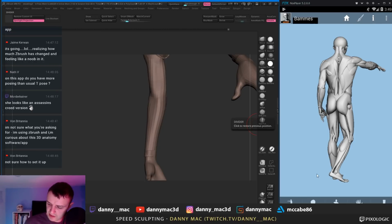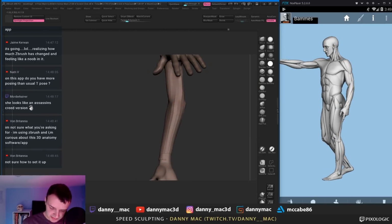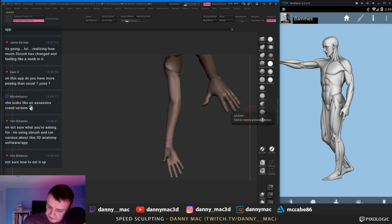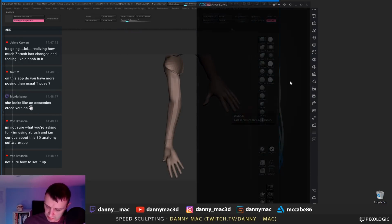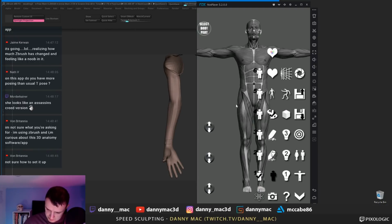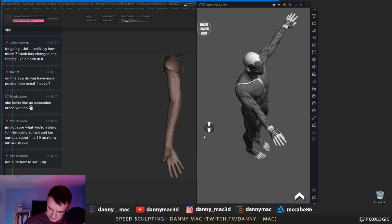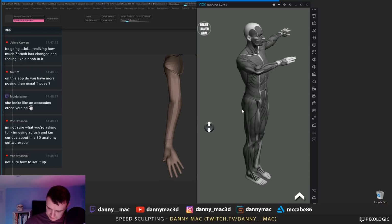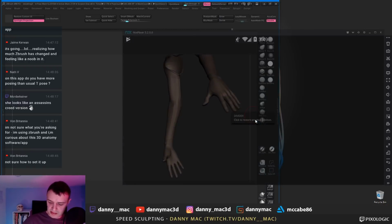This isn't a T-pose anyway. This is the only pose you get, but it's not a T-pose, obviously. For posing, I actually use another app, which isn't quite as good. So I kind of just use this. This is quite difficult to use though. It's really not the best. This is called Pose Tool 3D.